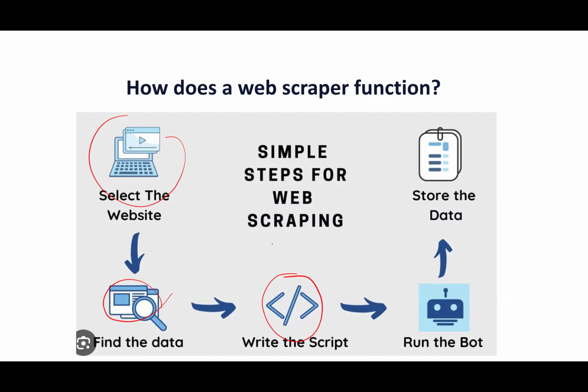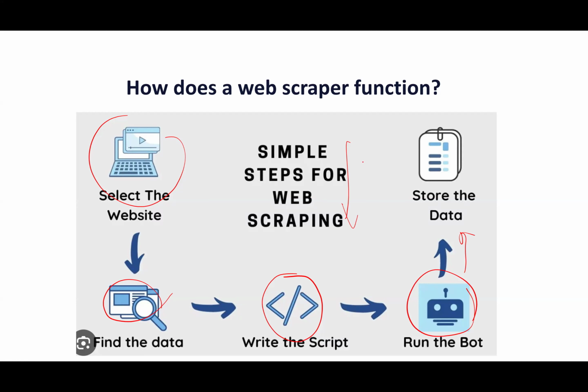Basically, we use Python, but you can use any programming language, not only Python, to write a web scraping script. It can be a software tool also. Nowadays most organizations depend on powerful tools in order to automate things very fast. If you run the bot, then you store the data in the file. These are the simple steps involved in web scraping.